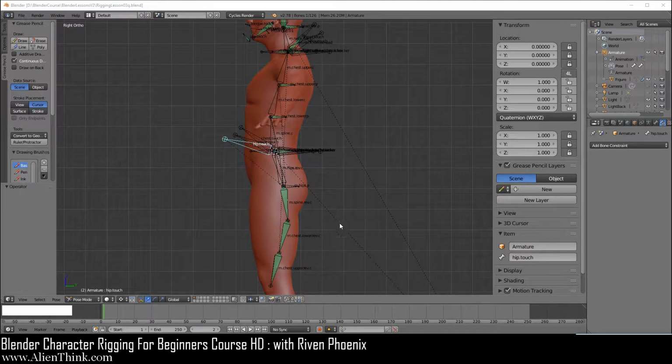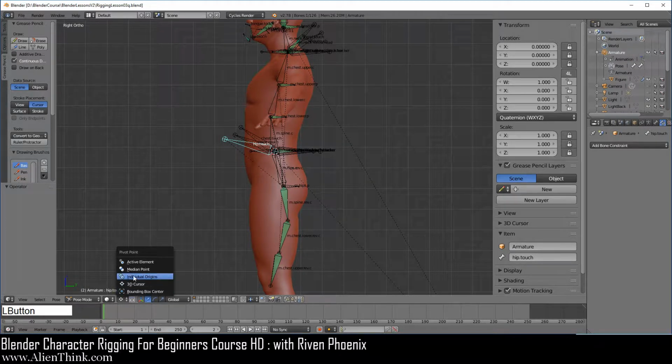Okay, so now that you have set up the reverse spine rig, basically what we're going to do now is tell the original dev.hip bone to use the copy location constraint and simply move down along these individual reverse spine bones. So when that bone does that, it will simply force the pivot point to move up along these bones. So you have to visually see how this works to understand it.